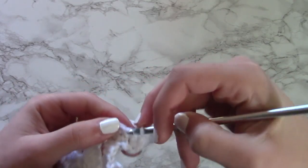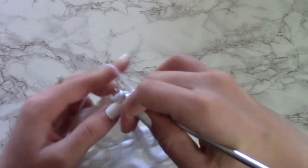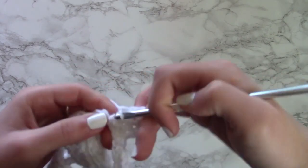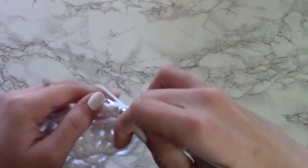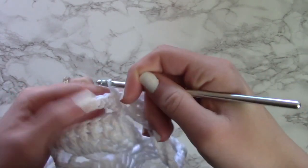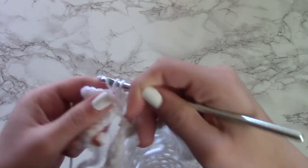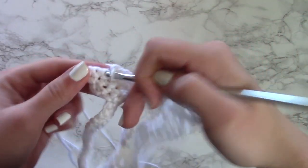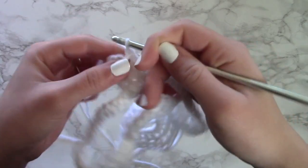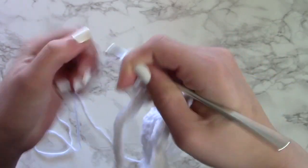Every time you add that second single crochet inside of the last stitch of the row, that's going to widen the top, and that's exactly what you want, because you want the bottom of the halter top to obviously be bigger and be able to wrap around you. That's why we are adding that extra single crochet. I will show you what we're creating right now after I make this one last row.